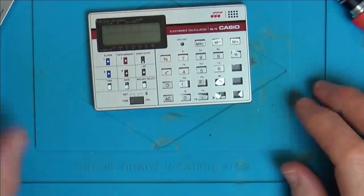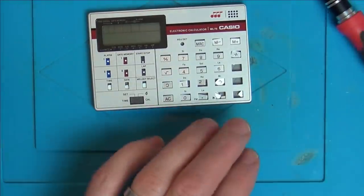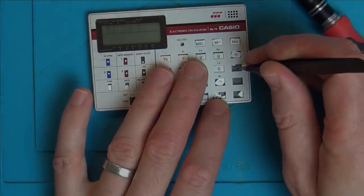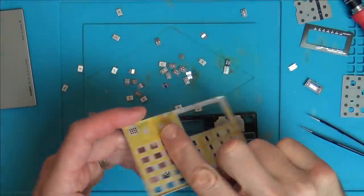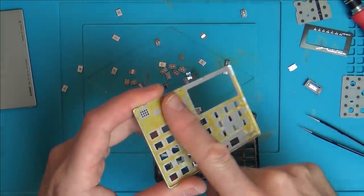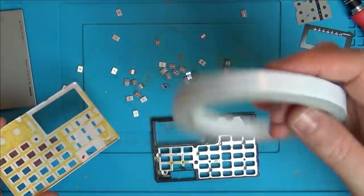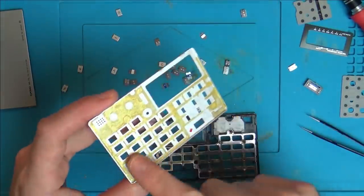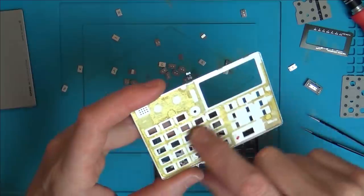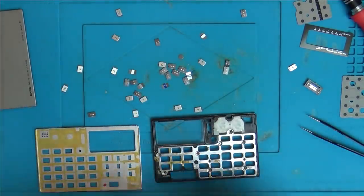Right, okay. Same process again. I just got to make sure that I get them all in place all right. The problem is that the original sticky tape that sticks the metal thing to this plastic has just, there's no stick left. It's just kind of become more like crusty. So I'm going to be putting new double-sided sticky tape on all these bits around here. It's going to take quite a while because I'm going to have to cut thin bits and stuff, but hopefully then they will stay in position.